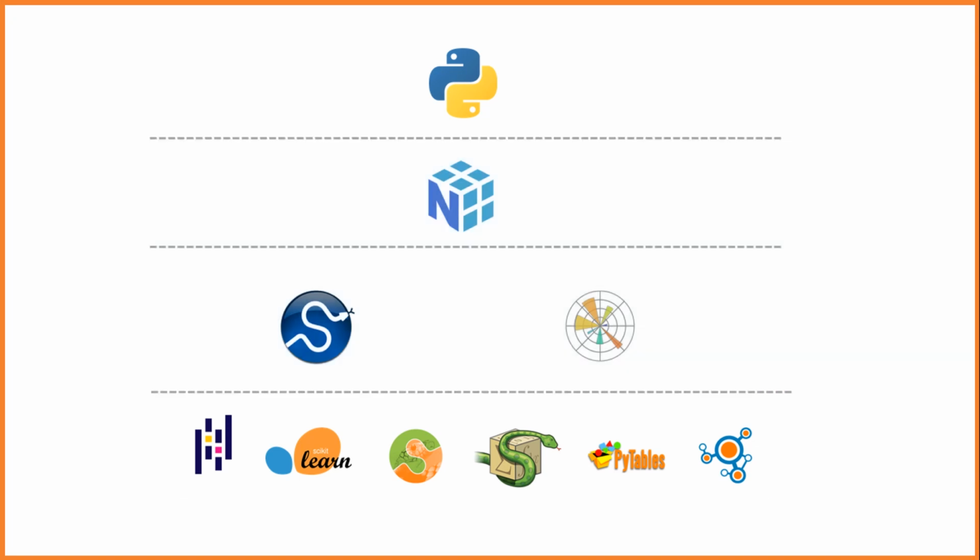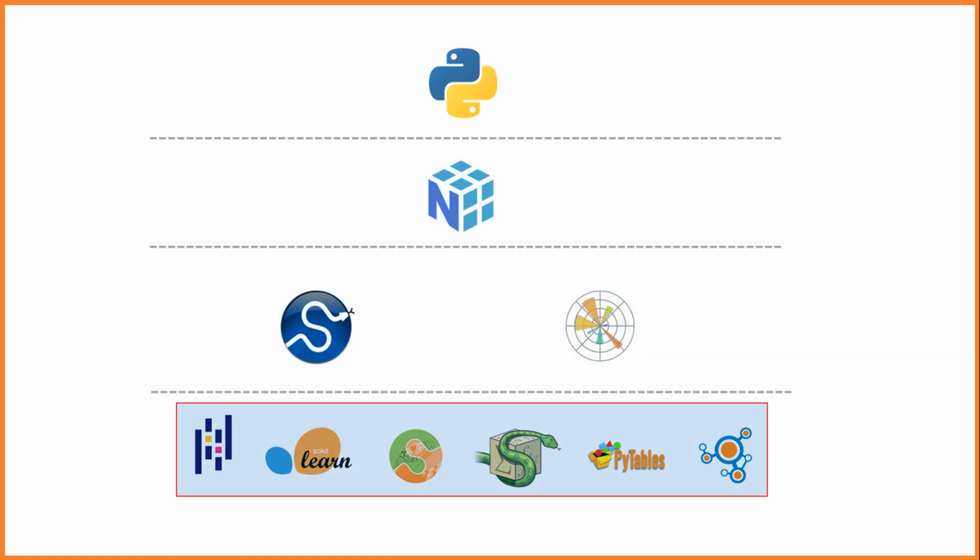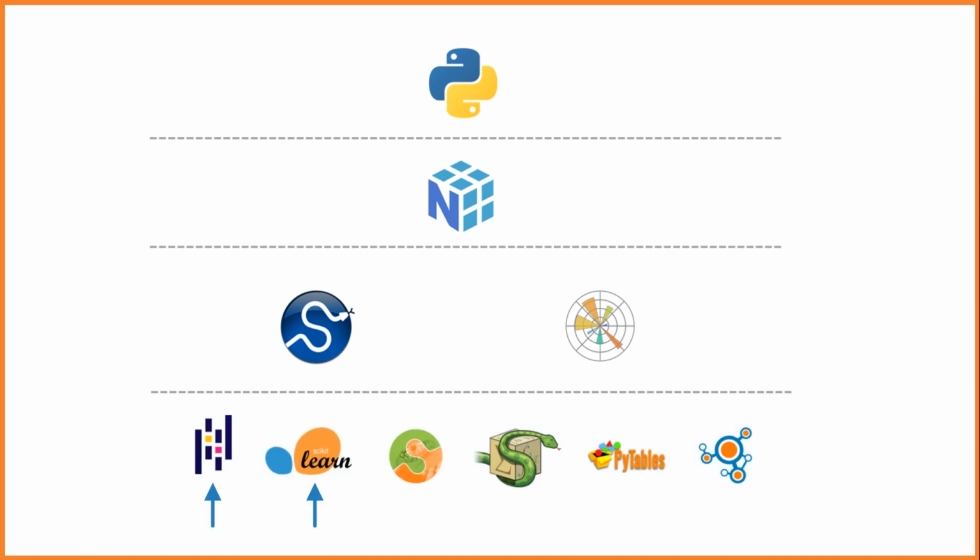On top of these, we have a bunch of specialized tools for data management and computation. Pandas and Scikit-learn are the two most popular packages from this ecosystem. Pandas offers you a DataFrame object for reading, writing, and processing in-memory data structures of different formats. Scikit-learn is an open source machine learning library that supports supervised and unsupervised learning. It also provides various tools for model fitting, data pre-processing, model selection, and many other things.